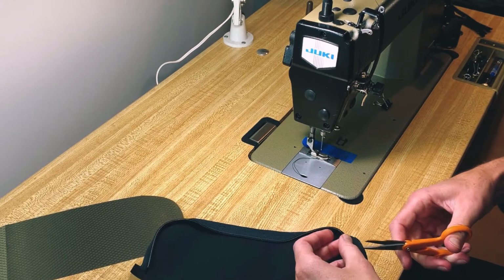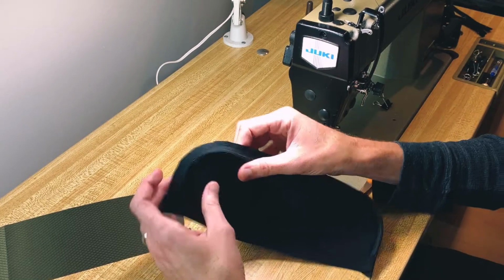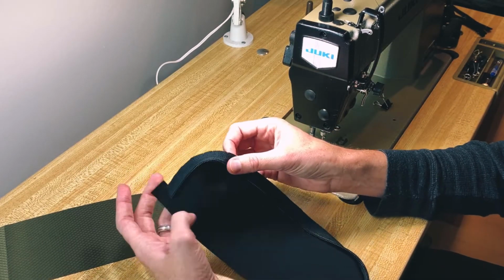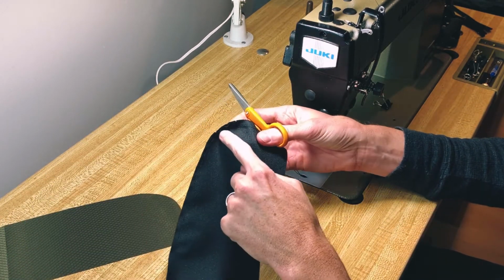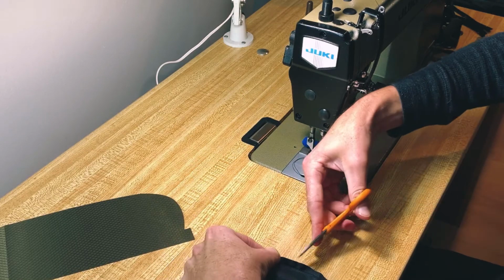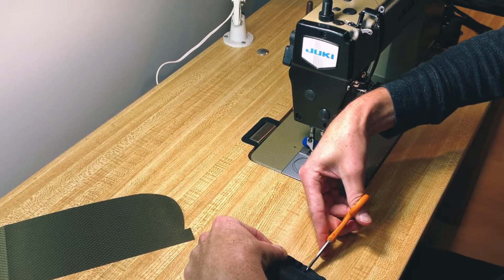So you can see once you make a couple relief cuts, then it makes a nice little curve. And when you flip this right side out, you're going to want to do the same thing to the bottom fabric. See how it's making these little ripples? Just make small little relief cuts and it'll fold over itself real nicely.